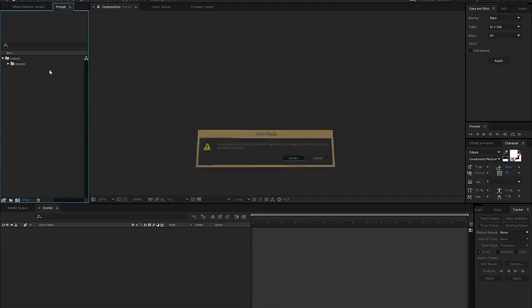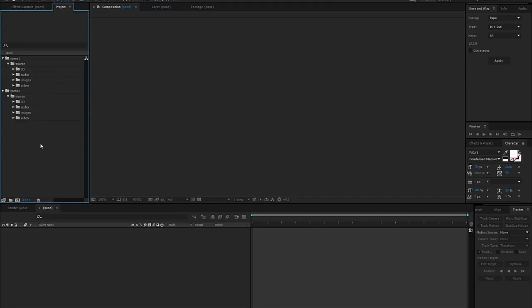I can actually get rid of this. So now I have scene one and I have scene two, each of which have their own source folder. So everything that's in scene one is going to be in here. Now, sometimes you'll have some spillover because you might want to use the same ground texture in multiple shots. You could either just borrow it from over here and put it in there and be okay with that, or you can actually copy your source and put it in here.